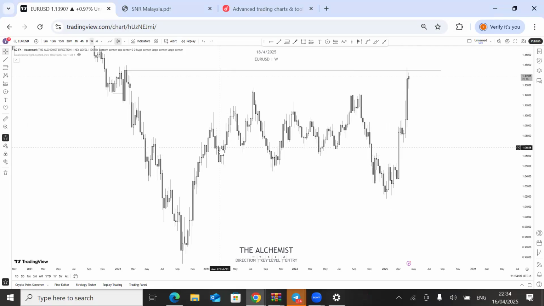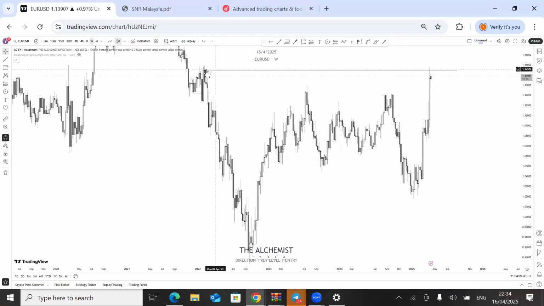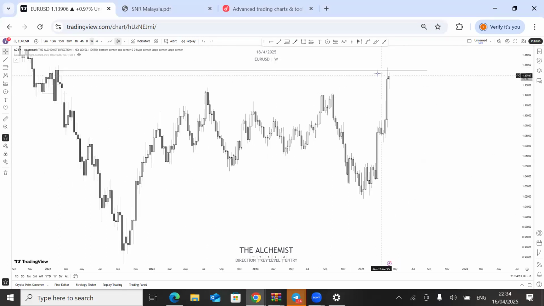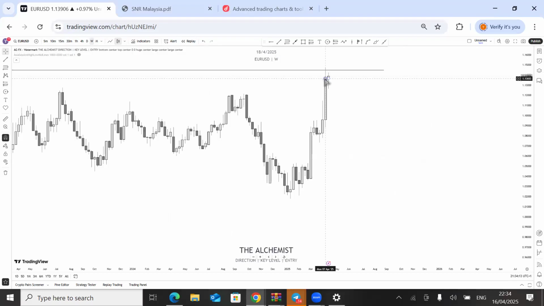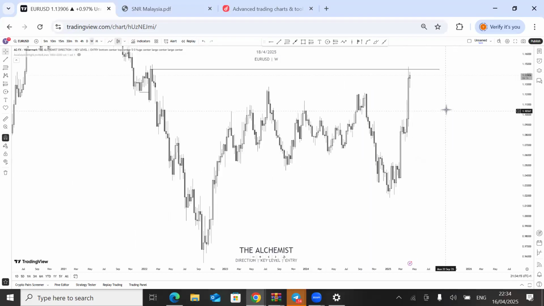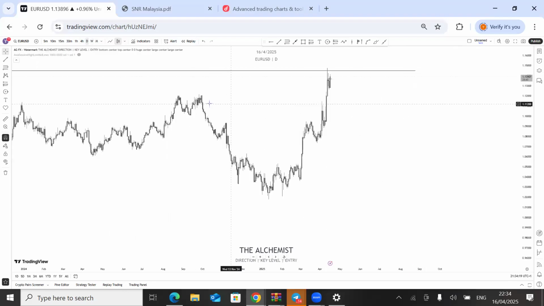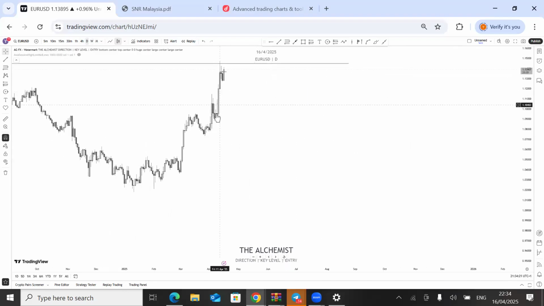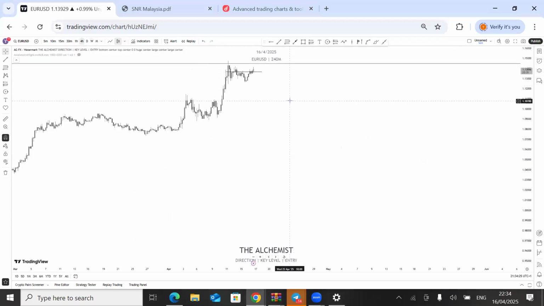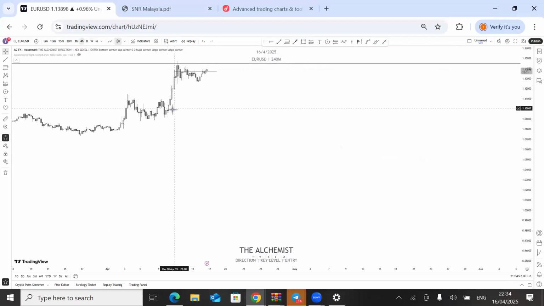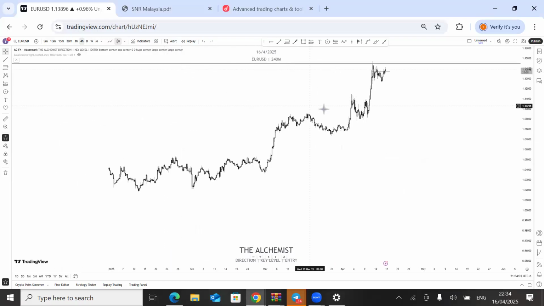So, EURUSD on the weekly time frame. I think I have a fresh key level here which price tapped into and closed below. So I want to see some reactions on the lower time frame. That's the daily time frame. I want to see this low here taken out, but if I go one hour lower, I think this is the only low I want taken out. Then I'll start looking for my bearish setups.